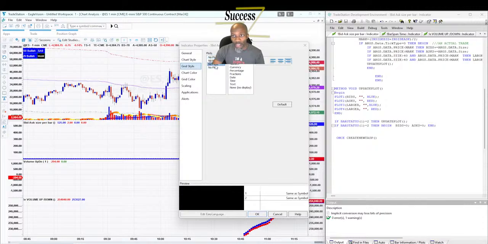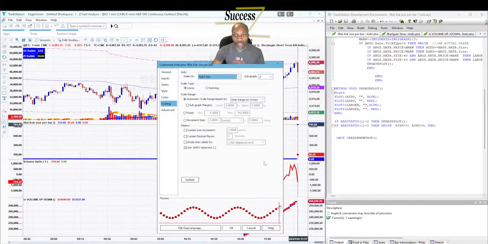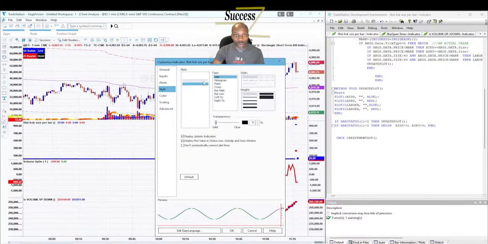No plots, because it's in the method, and so it's not ready to go yet. All right, well, let's come here and go to style, and this will be the third and fourth one. Third one, we're going to make it cross, and it needs to be blue. And the fourth one, we're going to make it cross.